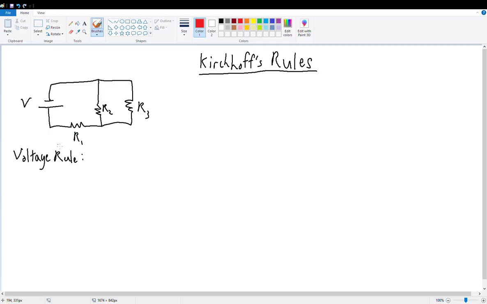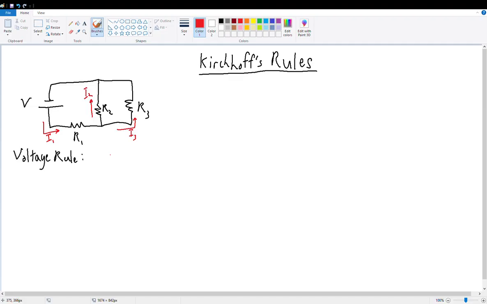So I'm just going to say I've got a current coming this way. I will call that I1. Now, importantly, the reason I'm calling this I1 and not just I means there must be other currents. As we go down, we see right here there is a split. This split means some current will go this way and some current will go this way. So I can say, all right, there's some current I2 here and some current I3 going through this branch.